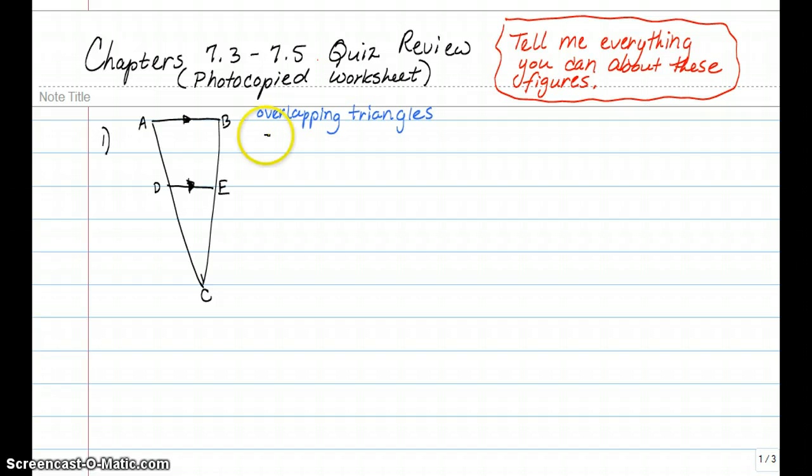Okay, so when we look at this, we know that AB is parallel to DE. And I'm going to extend those out and make those lines. And then these parallel lines are frequently cut by a transversal. There's actually 2 transversals you can have. You can either have AC, so AC can either be a transversal, and if you prefer, and I'm going to use a different color, you could use BC. They're both transversals.